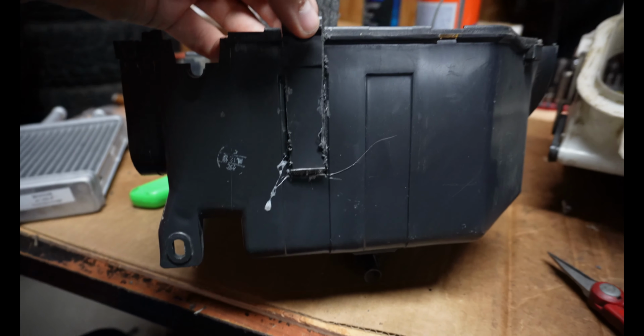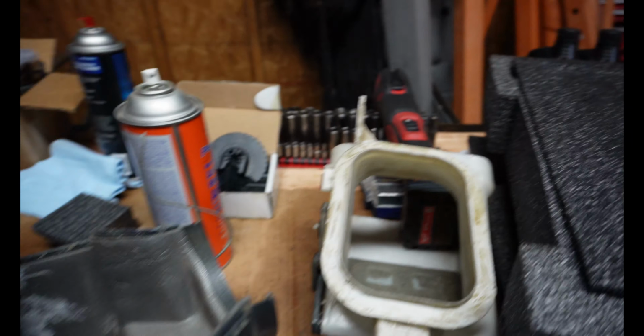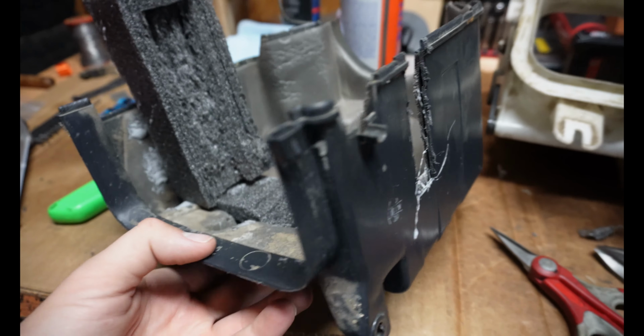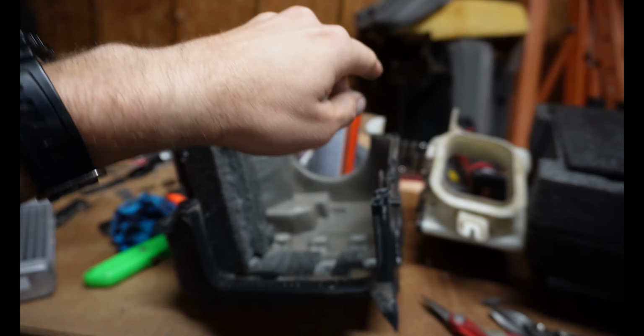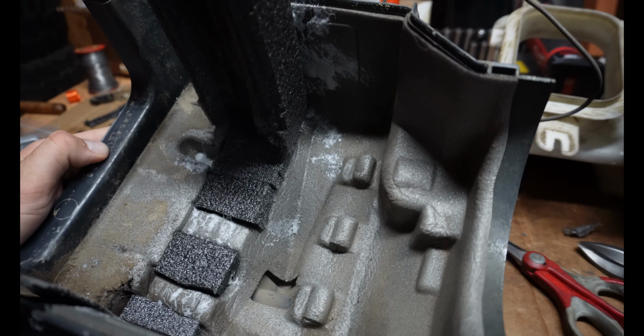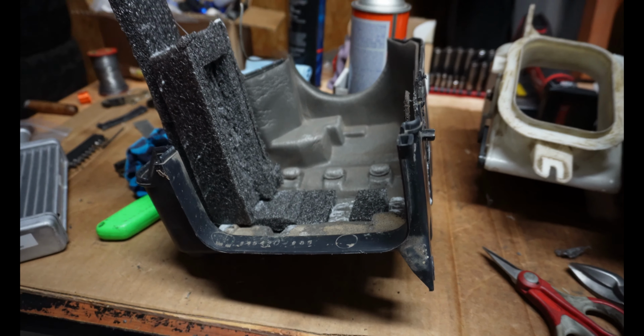So this is the piece that I removed right here. I just used an oscillating tool and then a razor blade to cut off the bottom there. So the heater core will sit more towards the bottom, and then I'll make foam up here on the top to space that out. But yep, this is pretty much how it's looking. See, that glue is kind of everywhere, but yep, making progress.